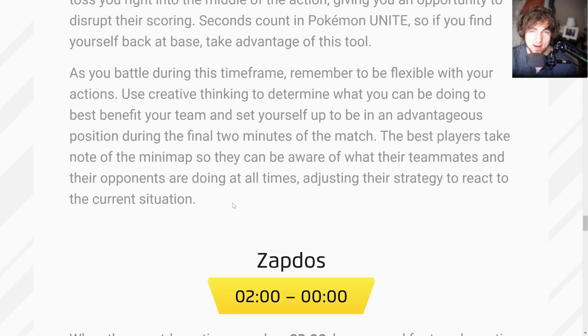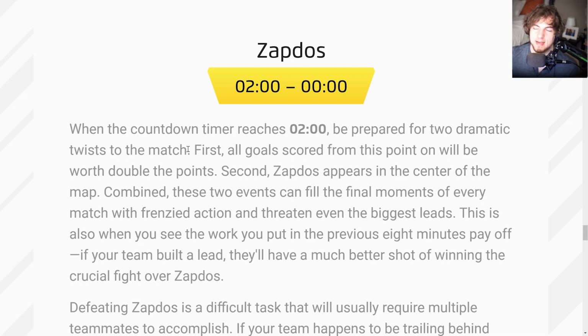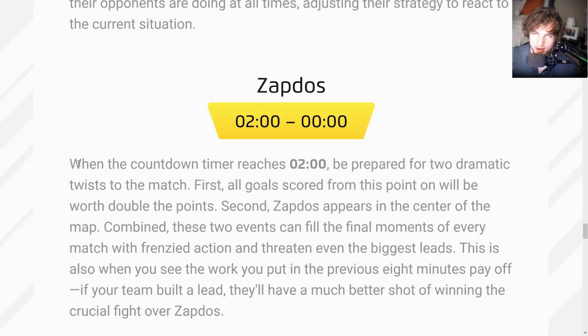Frankly, in any game, whoever pays attention to the minimap is usually the ones that do well. That could be like Call of Duty, or that could be Pokemon Unite. It's every game that has a minimap, the players that pay attention to it tend to do the best.